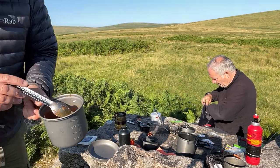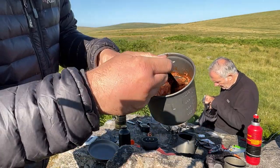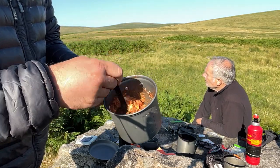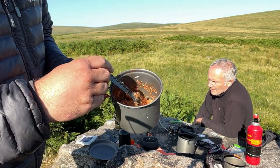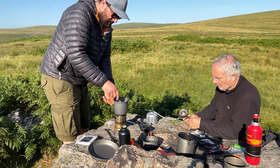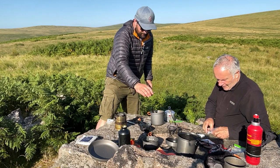Getting a bit impatient and hungry — I'm going to show you the honest version. Most of the egg is cooked, but I'm going to stir it in and break it up. That means it cooks quicker from the heat of the sauce. It changes the look quite a lot — you'd have had a lovely poached egg in the middle with the other method, but we're going dirtbag. I'll give it a quick burst of heat on the stove, then take it off and let it cool.